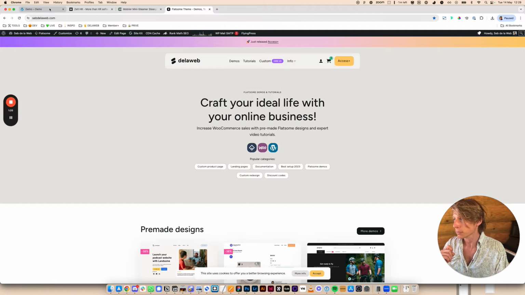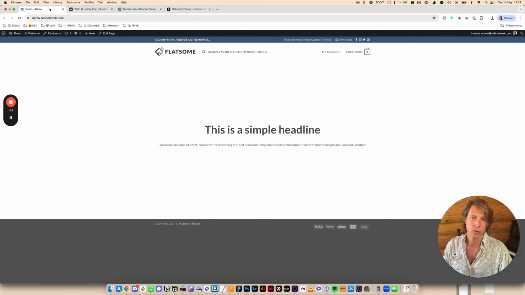First of all, I've created the basic Flatsome setup, nothing much. Only I've created a section with a hero, so there's something that can be placed behind, because if you don't have a background color behind, you don't see that floating header setup. So that's the first thing we're going to do: set up a color in the background.